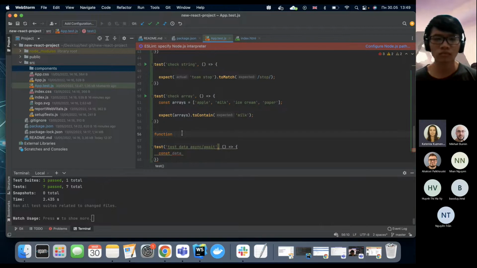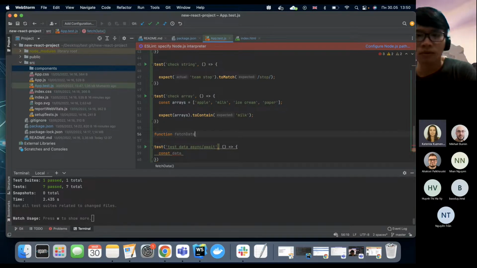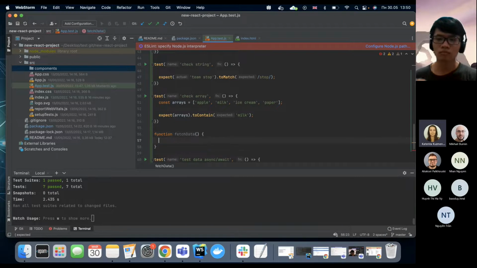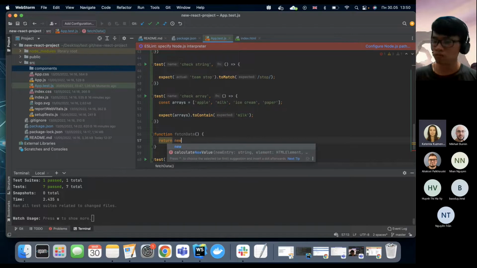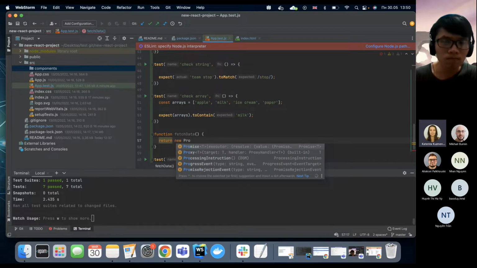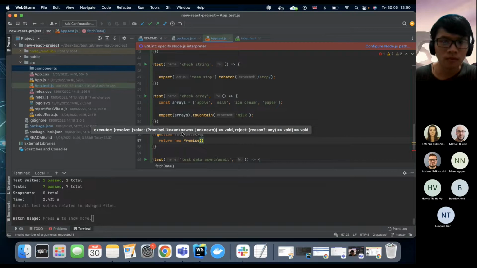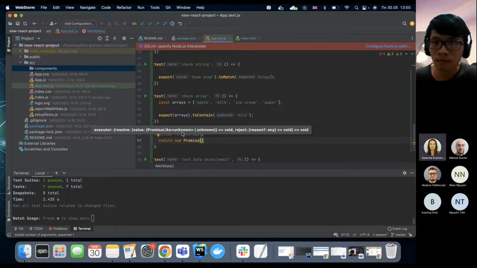So fetchData: return new Promise. Yeah, we just need a promise.